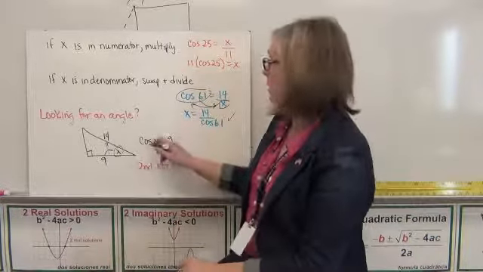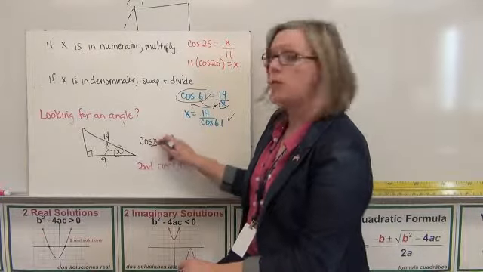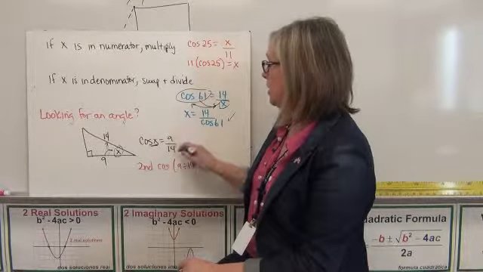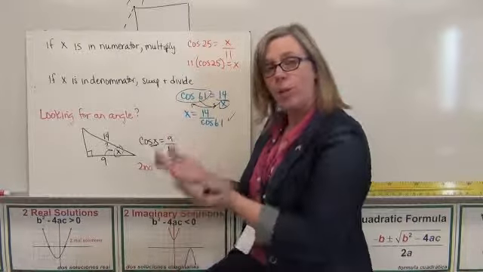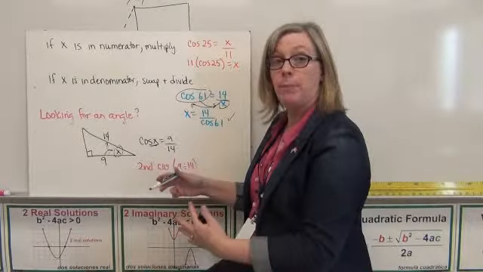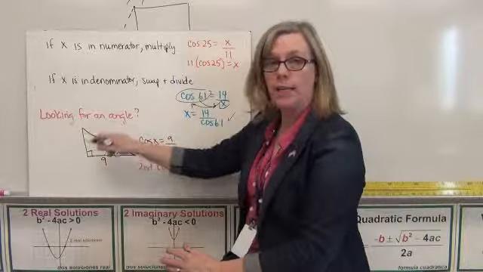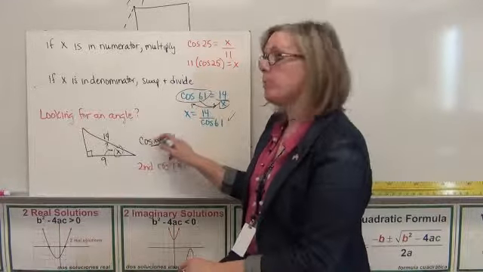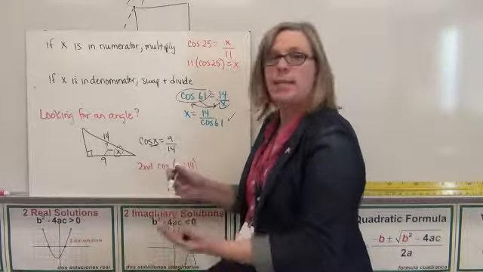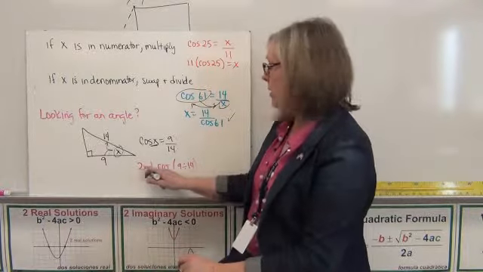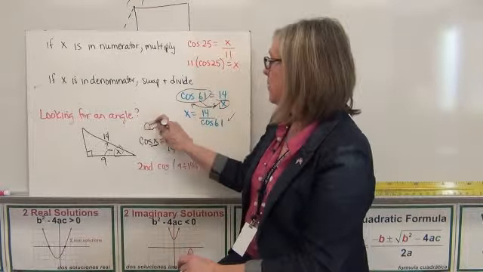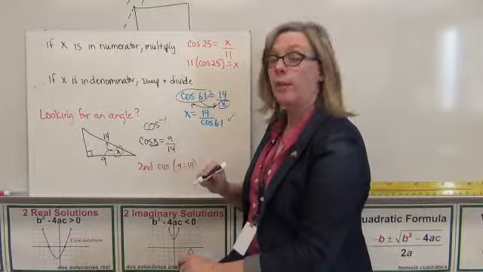So I write my equation. The cosine of x, because I don't know what it is, equals adjacent over hypotenuse. So the equation is the same, but where I put things might be different depending on which parts I don't know. But I can't put cosine x in my calculator because it needs a number. So instead we use the inverse function. It'll look like that on your calculator.